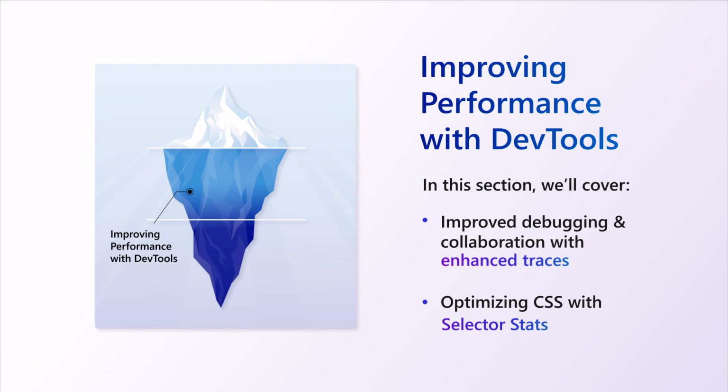How can you use DevTools to help make your web content fast? Web performance is super important to us at Microsoft, especially since we build so many websites and apps, and we want to make them as fast as possible. Did you know that 40% of people abandon a website that takes more than 3 seconds to load? So in this section, we're going to focus on some new features in DevTools to help improve performance.